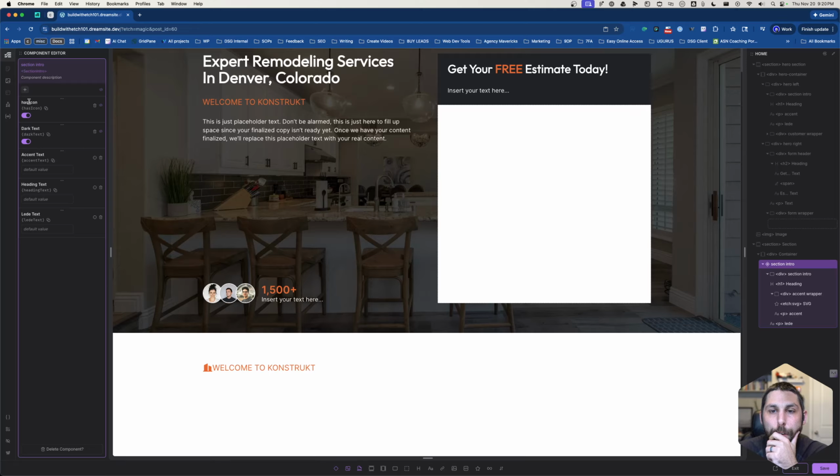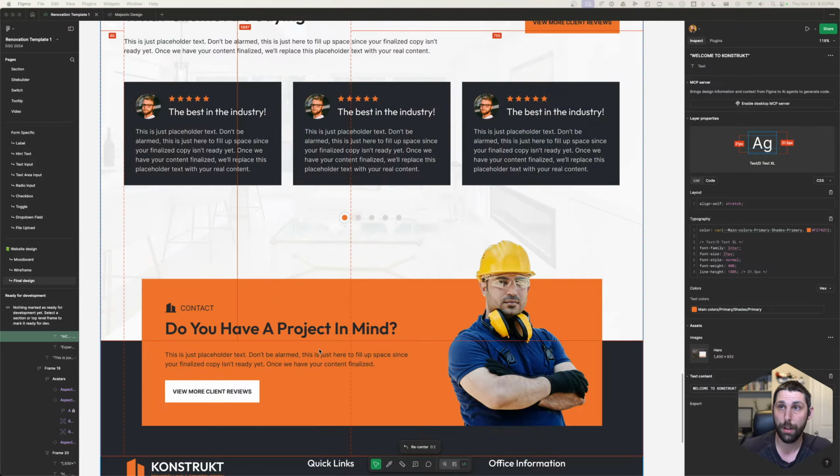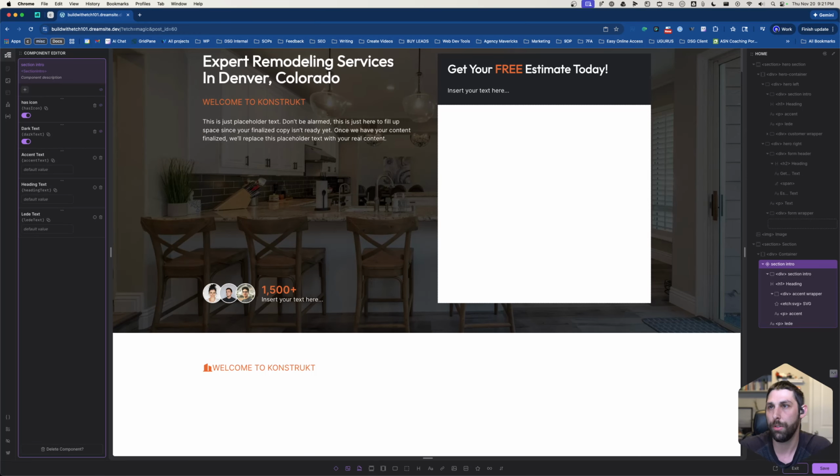Now, on this site, so far all of my sections have at least an accent text. It's more so whether they have the icon or not. And I'm just looking at the design. If I want to use this again down here, the text changes. So I'm not sure if I want to go that far with this component or just make that its own thing and not section intro. I think that's probably what I'll do. Let's just make this its own thing and not section intro.